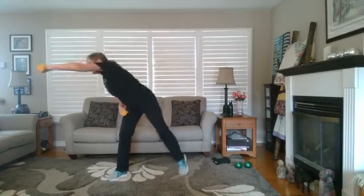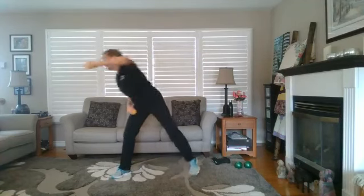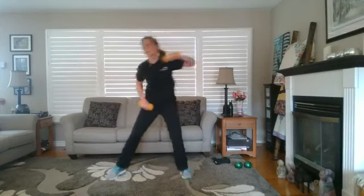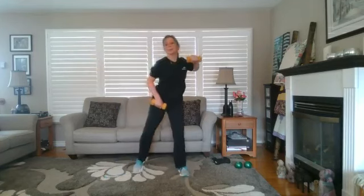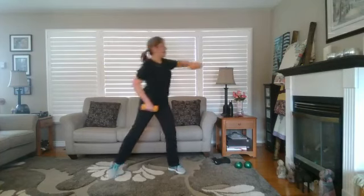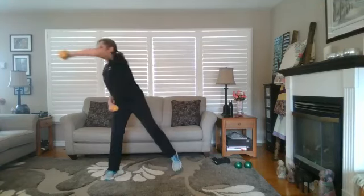Asking the core to engage, do a little bit more work. Stabilize me, bring me back. And I want to bring that arm back at shoulder height. So if I've got a weight in my hand and I'm starting to bring it down here by my waist, I might want to do the move without the weight so that my form stays good. Now I'm opening to the back. I turn and watch that hand, and I watch that the elbow stays high.